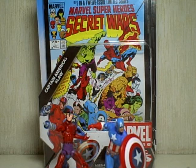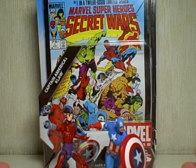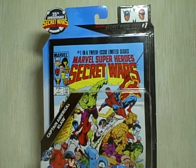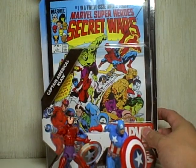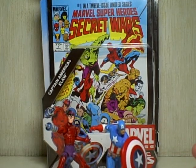Each 2 pack will feature a comic book and 2 of the characters embodied in 4-inch figures that were featured in the 12-issue limited series Marvel Superheroes Secret Wars way back in 1984. Klaw and Captain America is the first, number 1 in the figure series, and this 2-pack comes with the first issue of the Secret Wars comic book series.